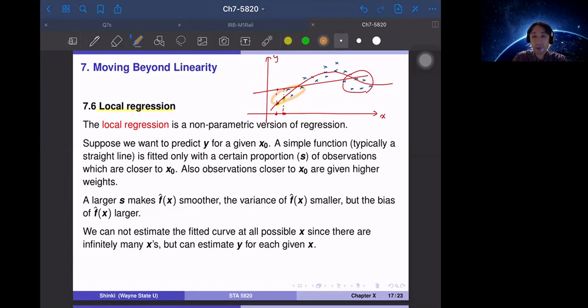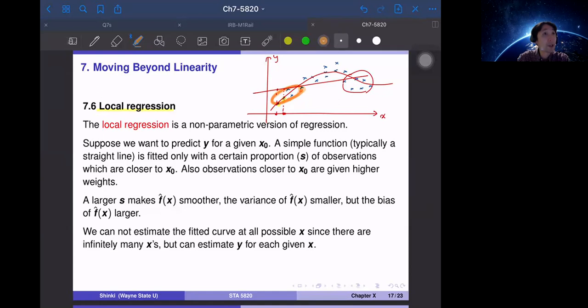That is a pretty natural idea. For example, think about the side effects of some drugs by weight of patients. Suppose your son or daughter weighs only maybe 20 pounds, then you probably don't want to use the side effect data from 200-pound or 300-pound people. You want to gather the information of similar people, like people with 25 pounds or 15 pounds, and then take some average. That makes more sense. So that is the idea of local regression: we use only limited information. Even if we only use a very simple model such as a straight line, it works well because we only use the neighborhood information.